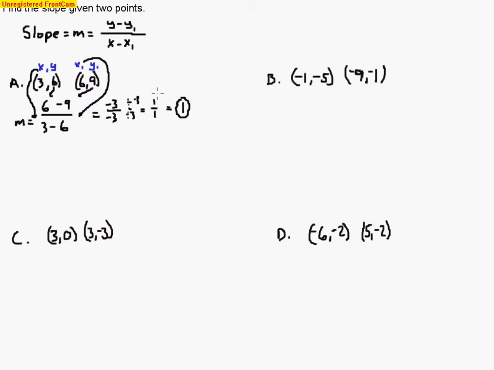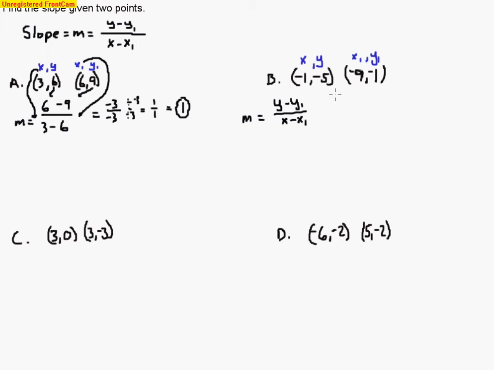So let's take a look at another problem. Here we have two different points. This time we have a bunch of negative signs, so that'll be interesting. So let's go ahead and write out our formula again, y minus y1 over x minus x1. So remember, as I said before, we have 2 points. And so we call one of them x and y. The other one, to signify it's different, we call x1 and y1.